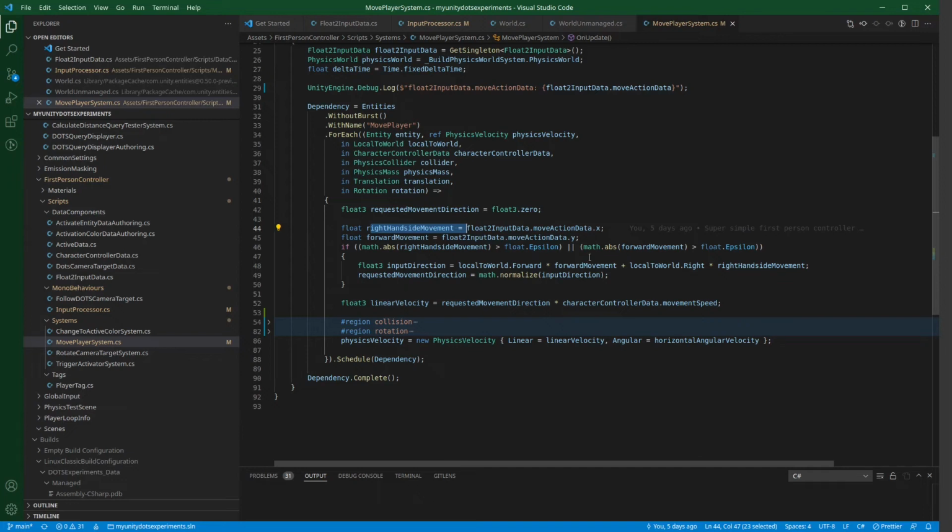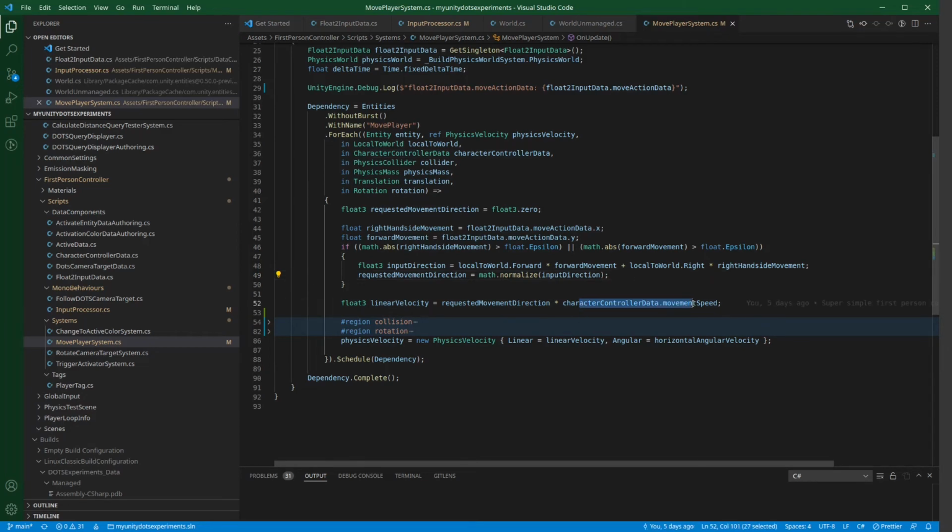correctly. And the float has this epsilon value, I'm just testing here that the movement is not 0. If it's not 0, then we've got an input direction, and from that we can calculate this requested movement direction.